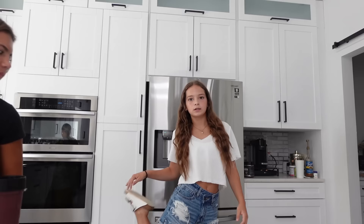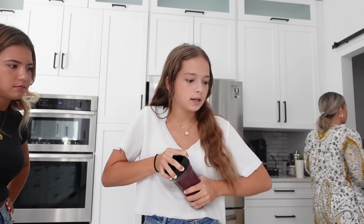My OOTD for going shopping is Allison's white Birks, these shorts from American Eagle, and then this top from Shein which I just got the other day. Oh, and then the necklace that we got sent yesterday — it's so cute. And then earrings from Bella Boutique, and these earrings are my mom's. I can't open this. I have a lot of stuff that I'm looking forward to today. I want to go to American Eagle and Hollister.